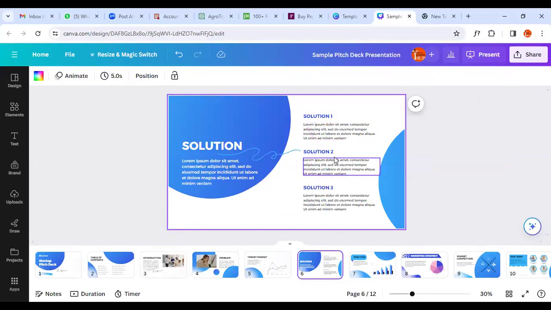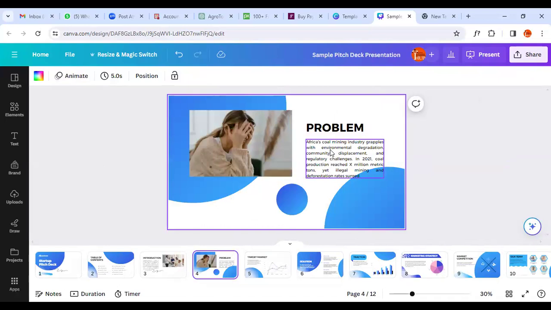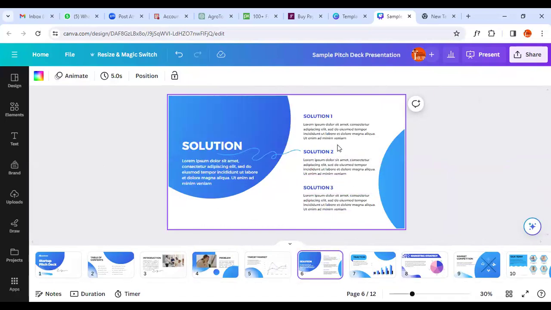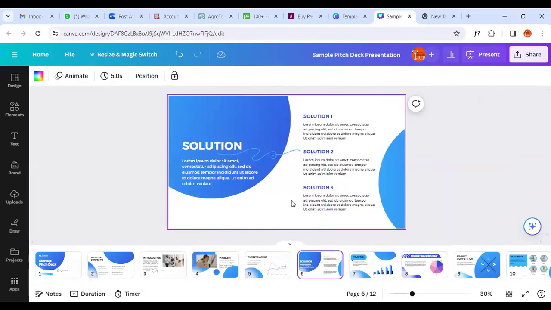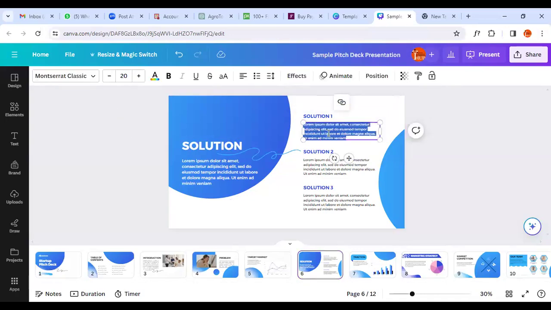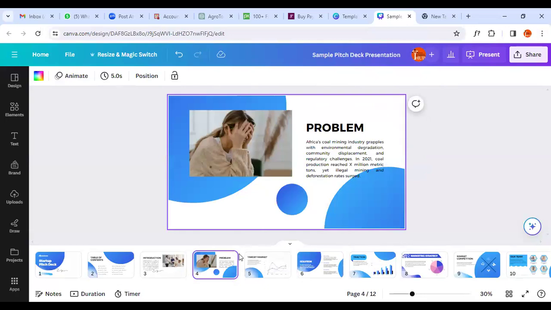Solution statement too, you work on that. So for instance, now you have said this is a problem that has been identified. It is important to know that the solution you are providing must speak to the problem. If you are saying that these are the problems that are obtainable and the solution you are providing has nothing to do with the problem, then there's a problem already. You understand? So you outline your problem, okay, this is problem 1, this is the solution 1 I'm providing, this is solution 2, solution 3, all addressing the problems that have been identified here.